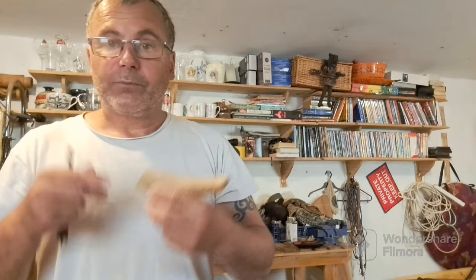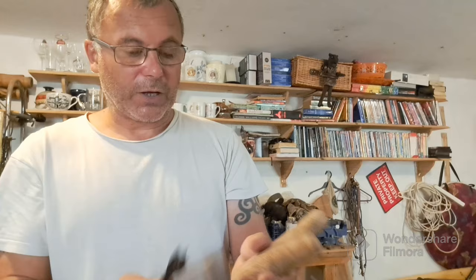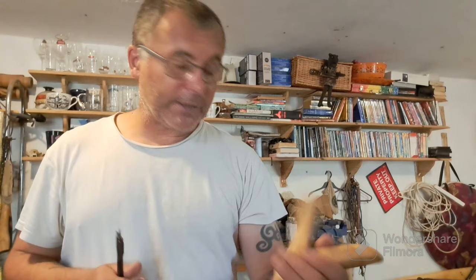And because it's a number 20, I'm going to have a very nice substantial peg. It's going to be thicker than my thumb going up in here, so it's going nowhere. So I'm quite happy with that. I'm going to grab a cup of coffee and some dinner and proceed on afterwards.